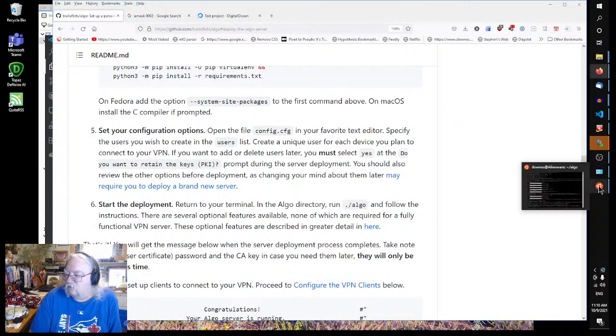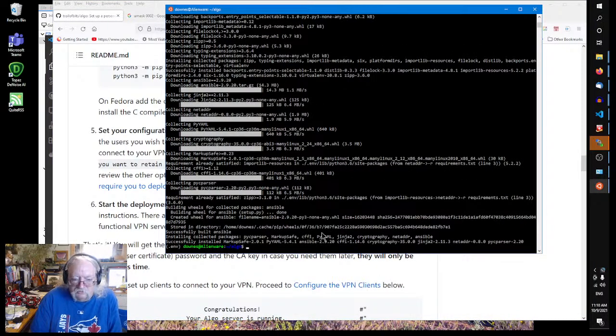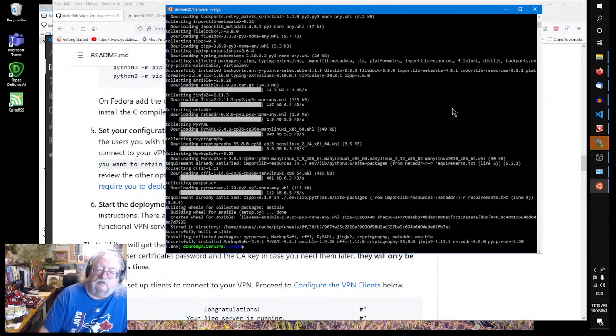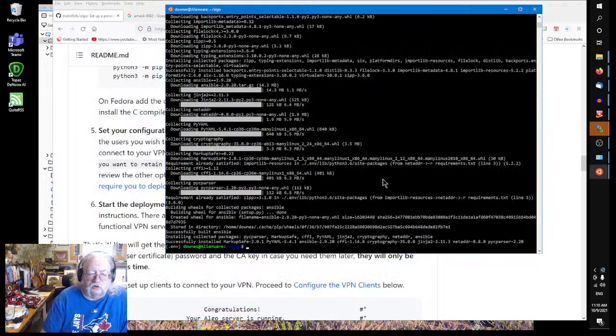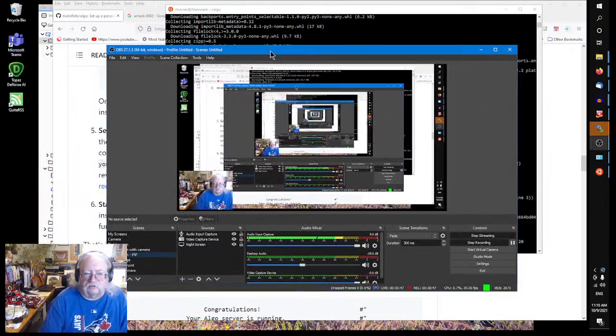Alright, so we're going to have to do this. So we can't be doing this using, that's part of the problem with using a virtual environment like this. We can't be using Visual Studio Code, or more accurately, there's a long involved process. So boy, I think I want to make this easier.